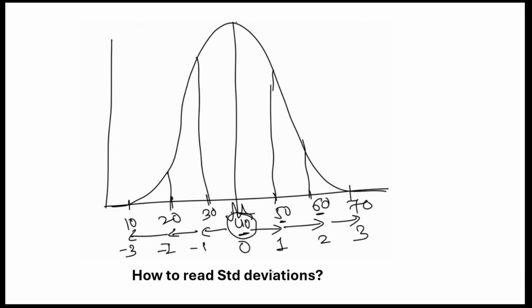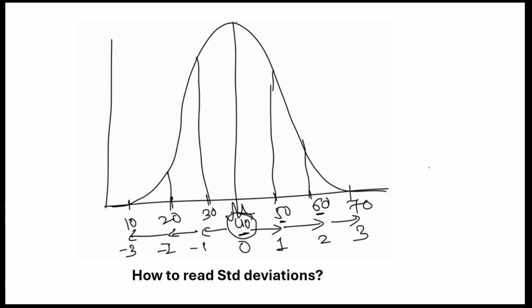The standard deviation helps us understand how spread out the data is. A wider curve indicates a larger standard deviation. If the curve is very wide, it means you have the values spread widely across, and a narrower curve indicates a small standard deviation. I hope you've understood both of the parameters, the location and the scale parameter.